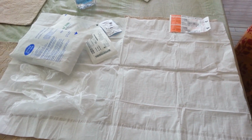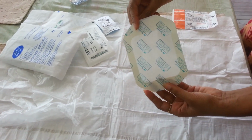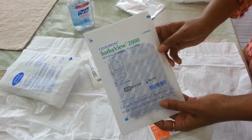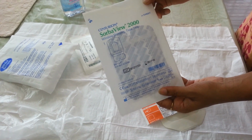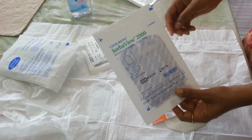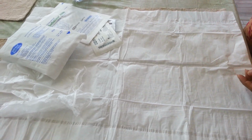Let's talk a little bit about dressings. There are various kinds of dressings available in many shapes and sizes, like Tegaderm, IV 3000, and SorbaView window dressing. This is the one I use. It's called SorbaView SV40XT. I like the fact that it is a window dressing, therefore I can keep an eye on my Picc line. It has a nice border with good absorption capacity that helps keep the site dry. It also comes with a SorbaView shield inside that can be used to secure the hub area. So now we will proceed with setting up the new dressing kit and removing the old dressing.